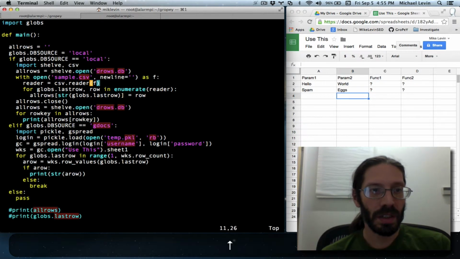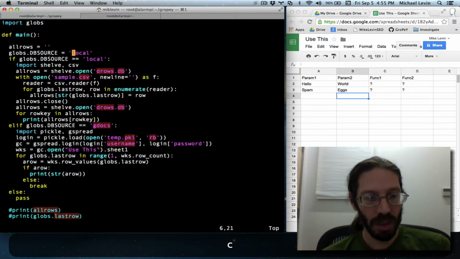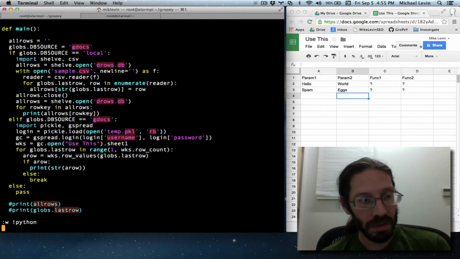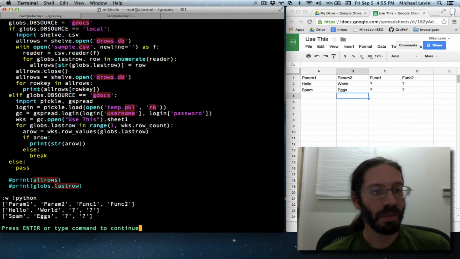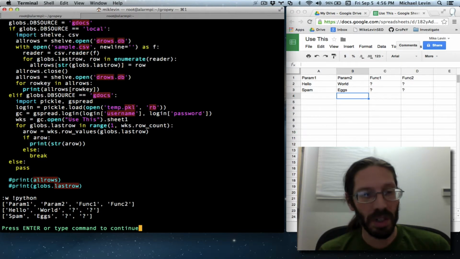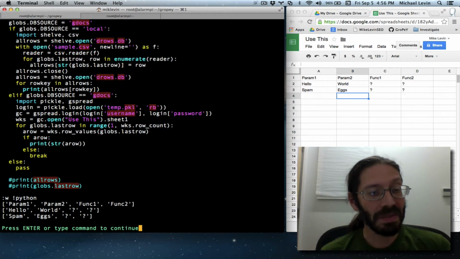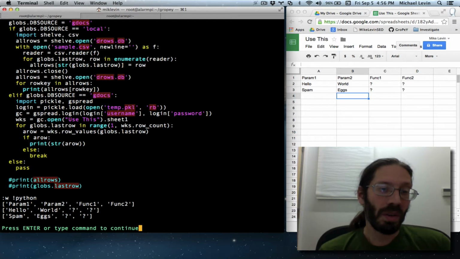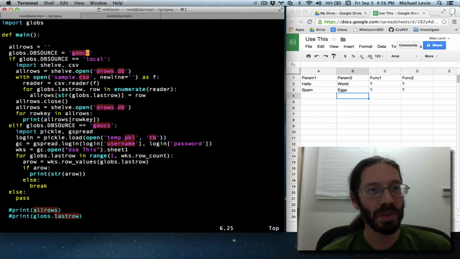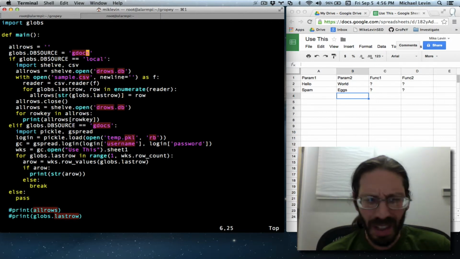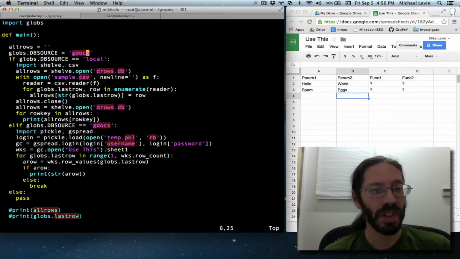Now let's change it to gdocs. Change word. Gdocs. Now let's just run it right off the bat and see what's broken. Hey, nothing's broken. And you can tell because it's only got the 3 rows that it is working against the spreadsheet that you see displayed here. That's a very good stopping point. We can toggle that control back and forth, the DB source between gdocs and local, and this sets us up really, really well for the future.